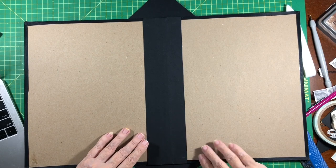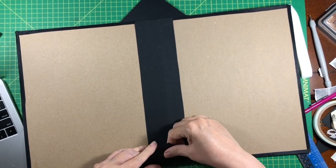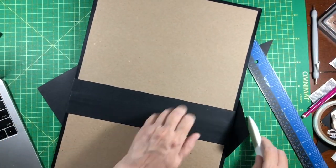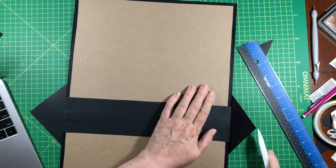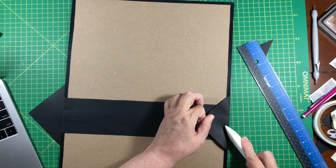And this could actually be the inside too. It doesn't really matter. Wherever you want these little triangles to be. And if it is going to be to the outside, you could use a contrasting paper. Or, like I said, you could just do it the right way the first time, and then you wouldn't have to deal with this.